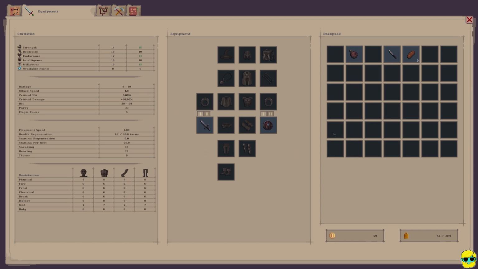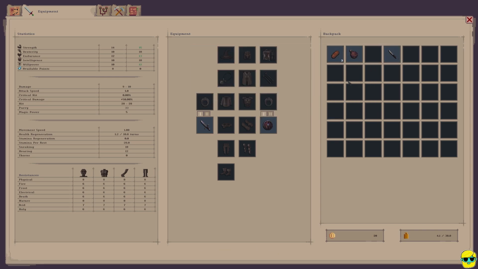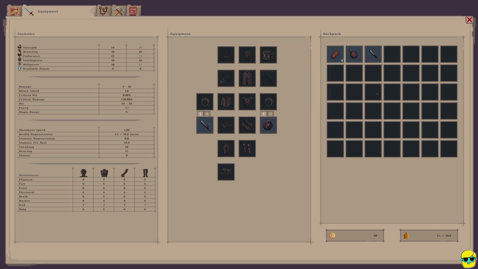And then here on the right is our backpack, and we have basically just our water skin, our knife, and we start with a little bit of food. We get some bread, which is why we have 120 on the other screen. You could see when I mouse over the bread, it says food, and it says food 40. And it's crafted with 3 wheat flour, so it's telling you how to make this if you want. And because I have 3 of these, it adds up to 120, which is my food. Now, my water skin is currently empty. Let's go remedy that.